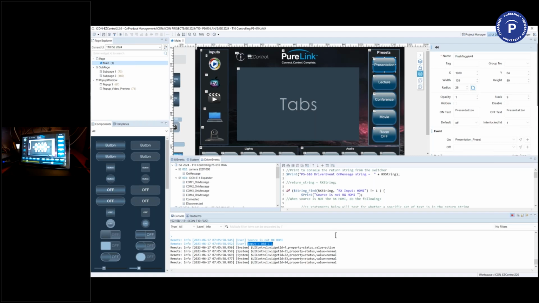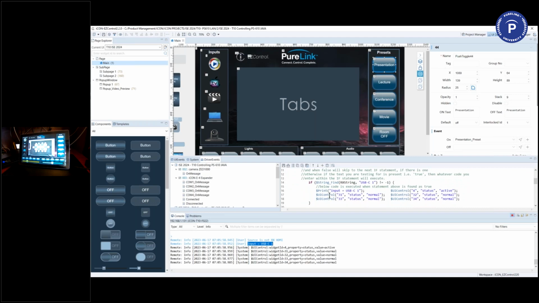So it comes back and then it's processed through these if statements that I could have written in Easy. In this case, I didn't, but you see where it says user input equals USB-C1, that came from this line of code right here. Print input equals USB-C1.